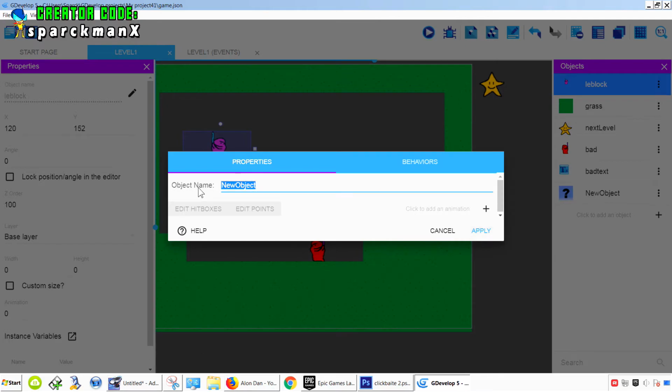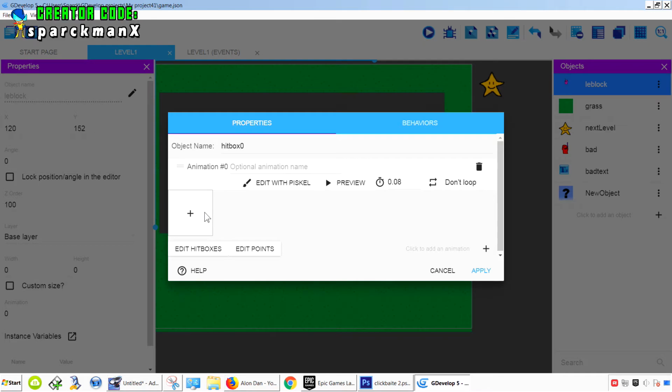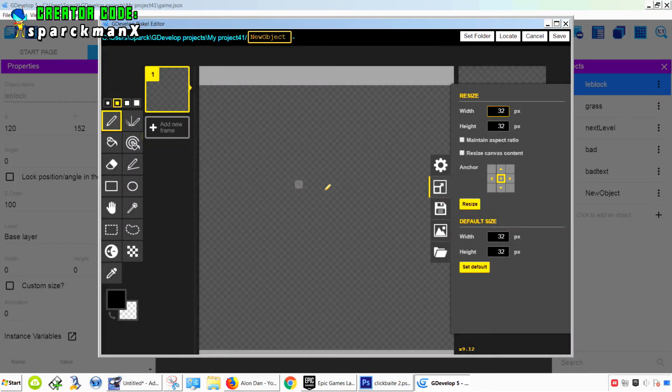Call this hitbox. Hitbox 0. And let's add an animation. Now I want to make this super small, okay, because it's going to be our collision point.